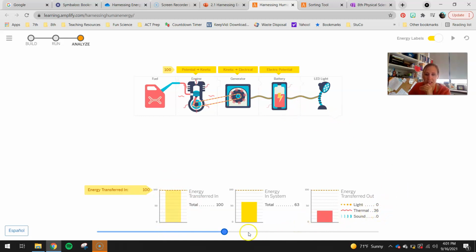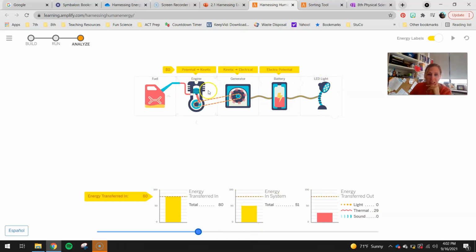Okay, and then again, once we start transferring in to our light, then we can see that our electrical potential energy, our basically electricity or our energy that was stored in the battery, is going down as it's turning into light energy. So again, these tags kind of show us where our energy lies. You know, back here it's potential and kinetic. Potential because we're storing energy in our fuel, converting that into kinetic energy of our engine. Our kinetic energy from our engine and our generator are getting converted to electrical, which is charging our battery in the form of electrical potential.